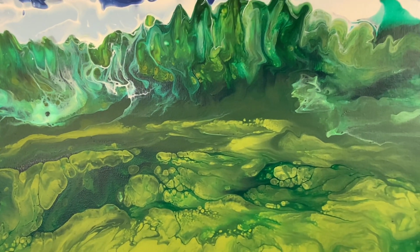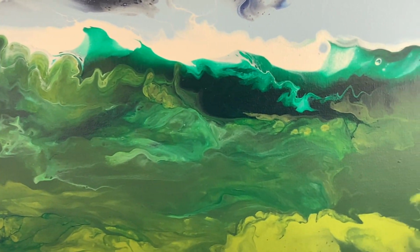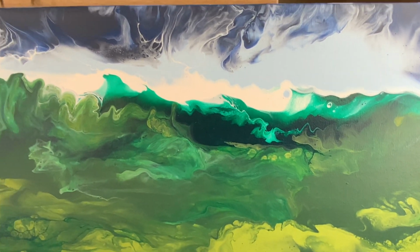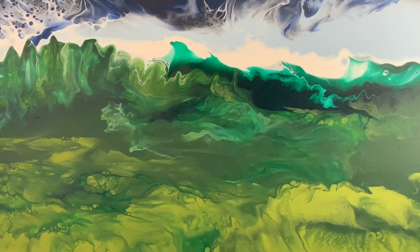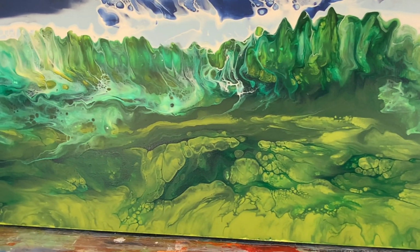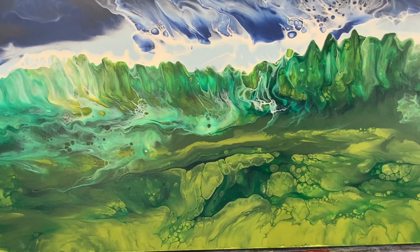And I decided I will definitely enhance it. It does look a little dark, especially here. And so I want to lighten it up and bring some of that blue down into this valley, maybe add some water. I love seeing water. So that's what I'm doing next.